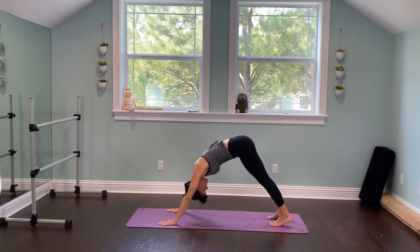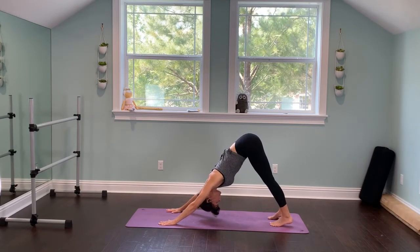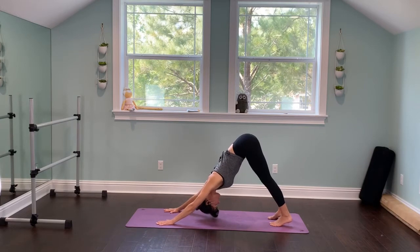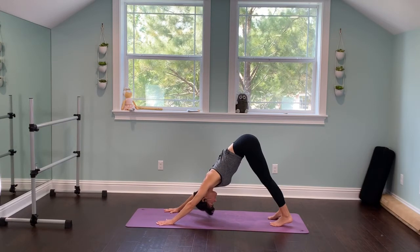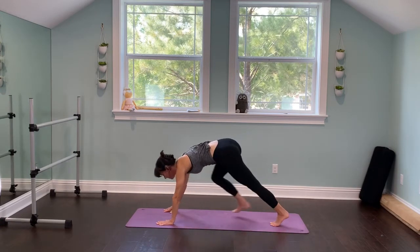So we don't want to be way out here. We want to try to flatten that out. Gazing through the knees, pulling the heels to mat, firmly pressing into the mat with your hands, fingertips spread wide, relaxing the shoulders. Looking toward your hands, stepping the left foot forward.